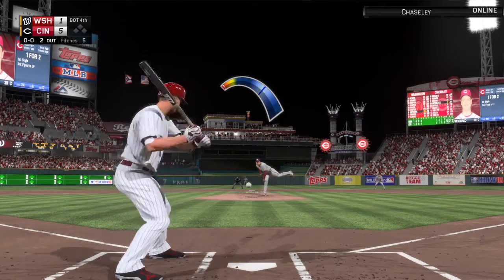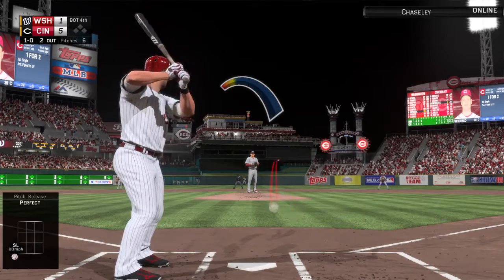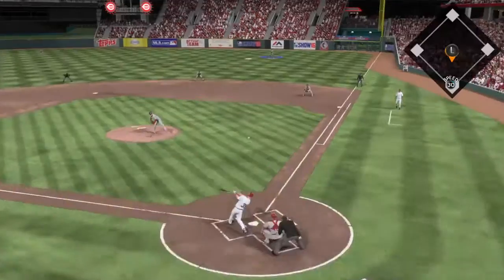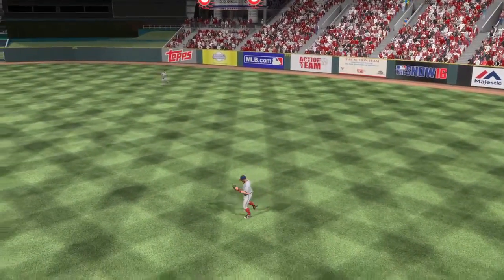And you know, I think he's had a good approach in each of his first 2 at-bats. He seems to be seeing the ball well and putting some decent swings on it. Slapped hard the opposite way. Harper is there, and he puts it away to stop the bleeding.